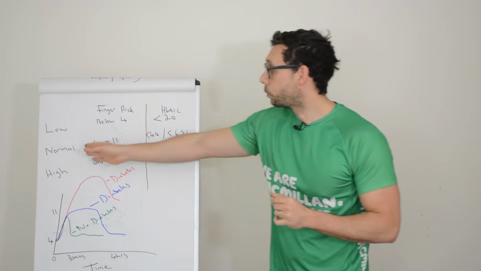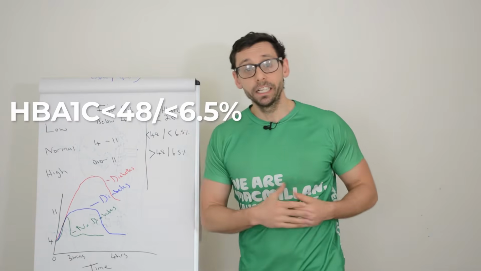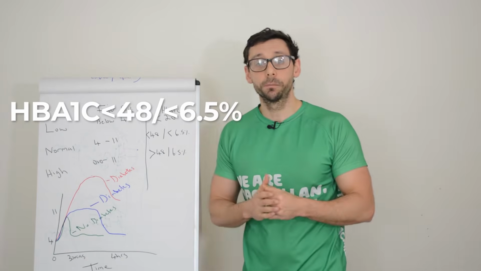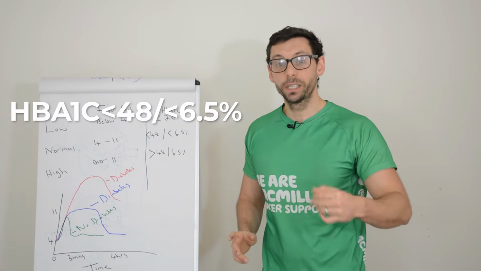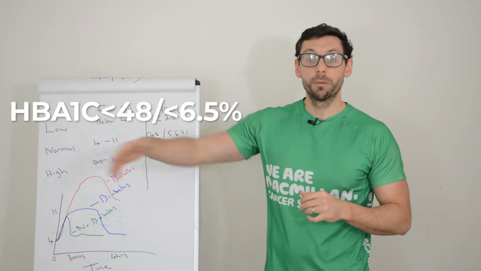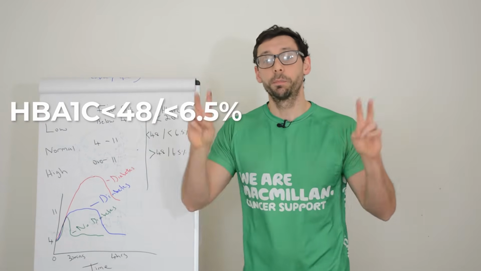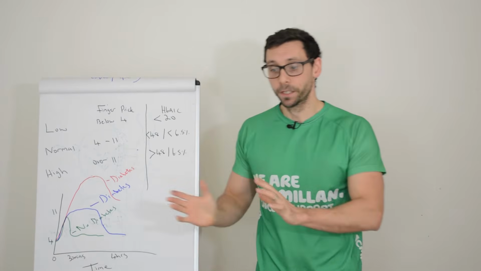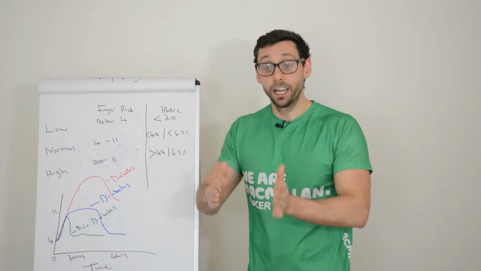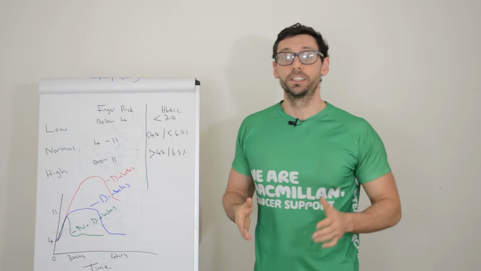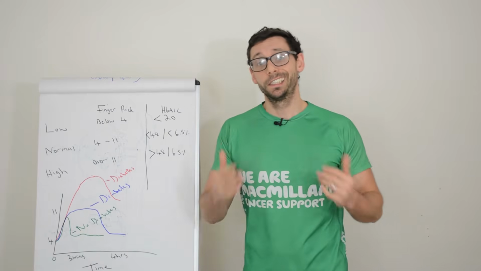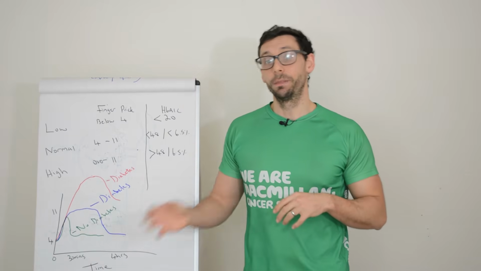Then a normal HbA1c, when we see people in clinic, will usually be somewhere between the mid to high 20s, all the way up to 42, well, 41 technically. 42 is when you're in the pre-diabetes range, okay? Don't know why I do this, it's a fact, the pre-diabetes range. Now obviously if you have a HbA1c of 41, technically you're not in the pre-diabetes range, but you're nearly there.